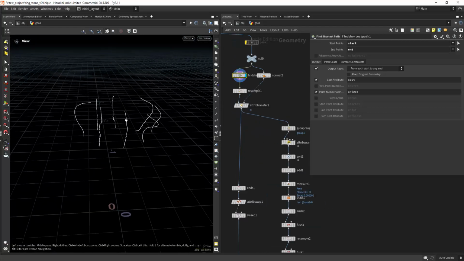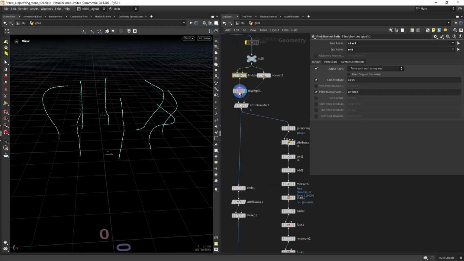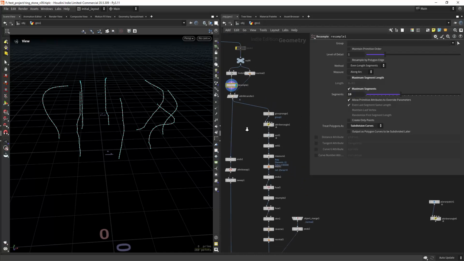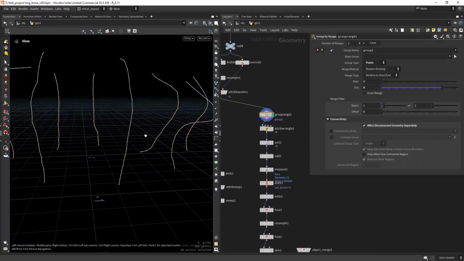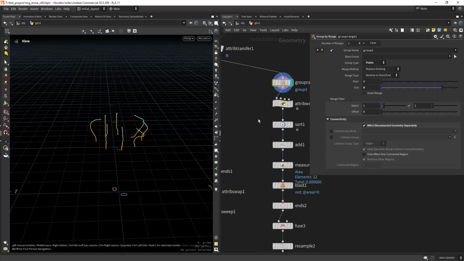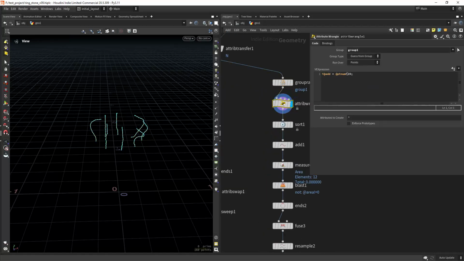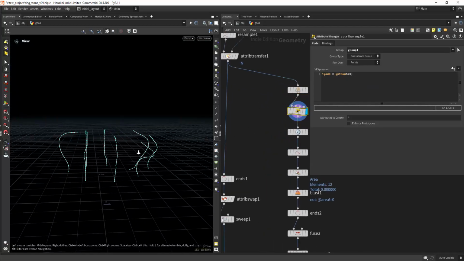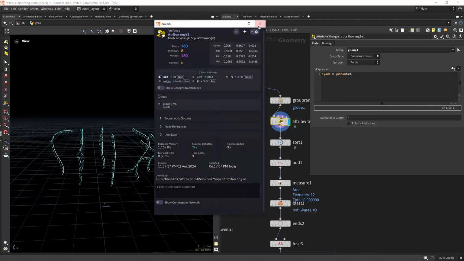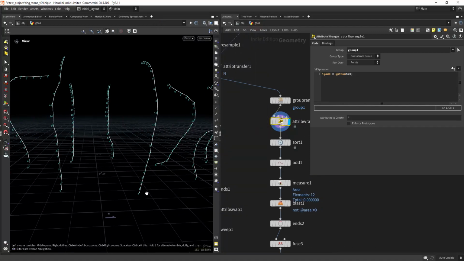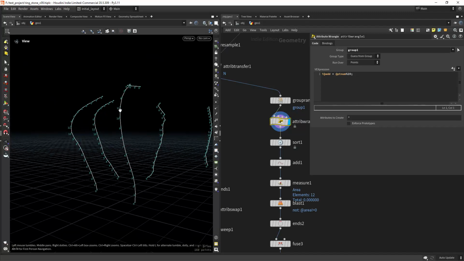Okay, having these curves, I need to create the stone holder mesh. I start by resampling to have 20 points, then selecting the first 8 points of each curve, creating an attribute on the points with modulo and the amount of points on each curve, and as you can see, it will create this pattern along the lines that I can use to connect them.